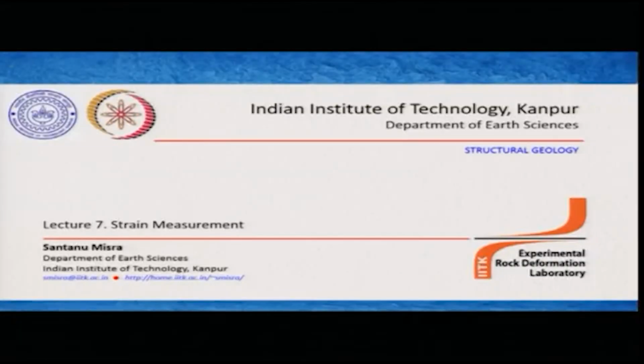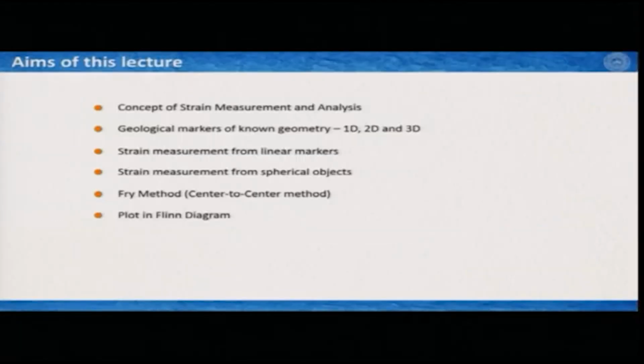Hello and welcome everyone to this online structural geology course, and today we are in our lecture number 7, and the topic of this lecture is strain measurement. So the topics or the areas we will cover in this lecture are mostly the concept of strain measurements and analysis. We will learn about different geological markers that we use for strain measurements. They are in 1 dimension, 2 dimensions and 3 dimensions.